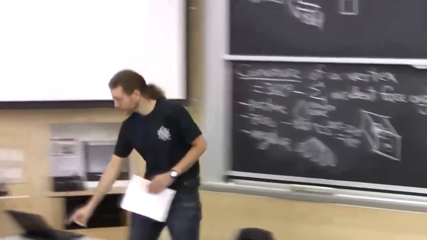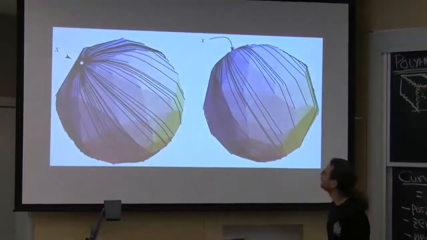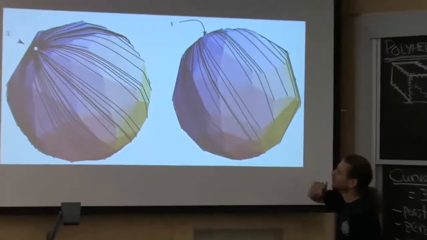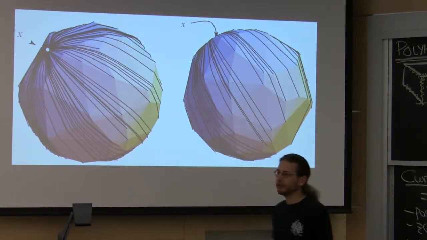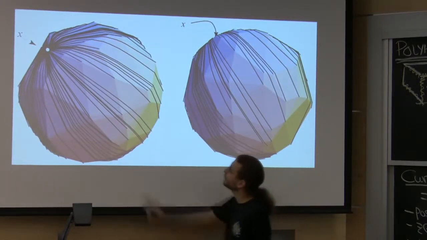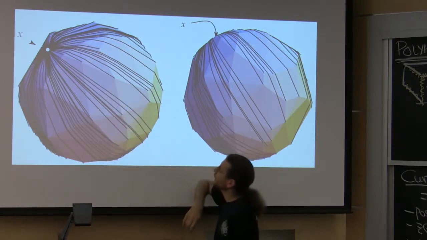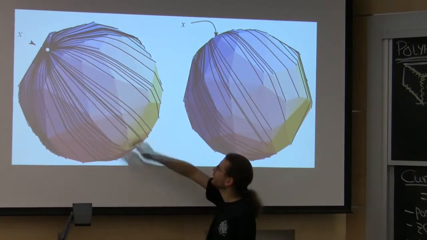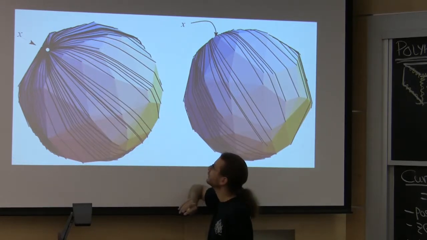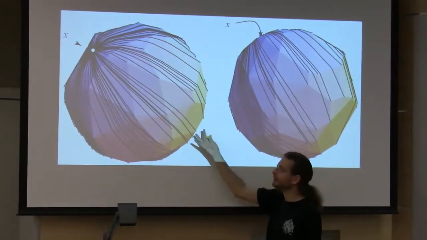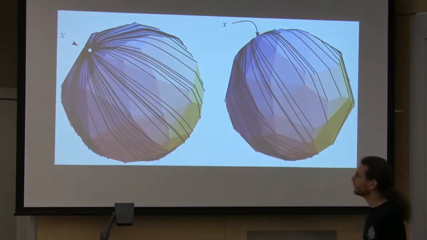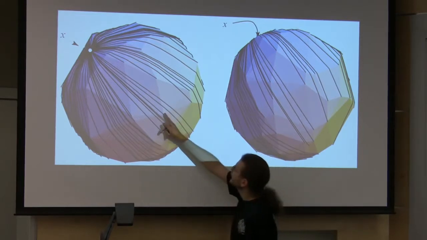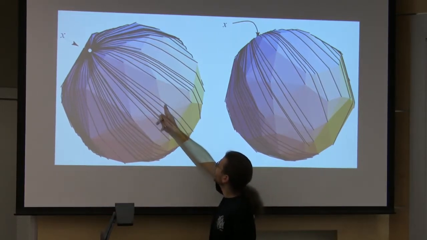So I have some pictures of what they look like here. So these are some convex polyhedra. They're probably random points on a sphere. Take the convex hull. And then we pick some vertex or some point x in the corner there. And this is computing the shortest paths from x to every other vertex on the polyhedron. So they look very straight. I mean, in this case, because the polyhedron is almost a sphere, they look kind of like great circular arcs on a sphere. But they're not quite. You can look carefully, like at an edge here. This does bend a little bit.